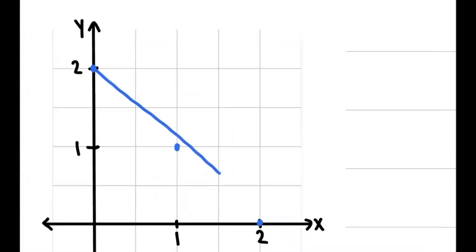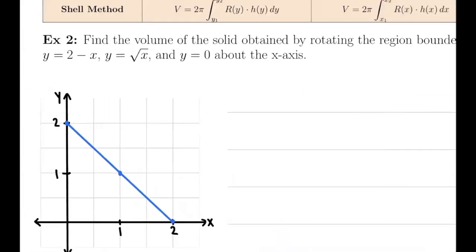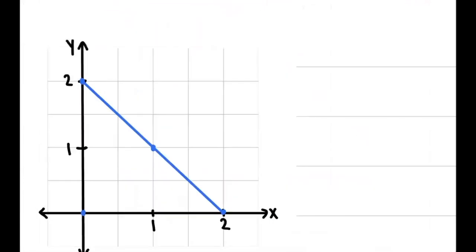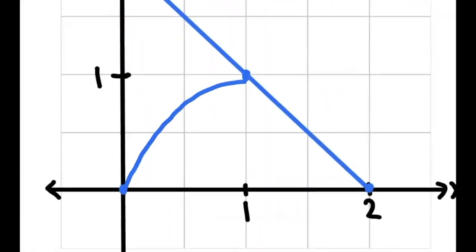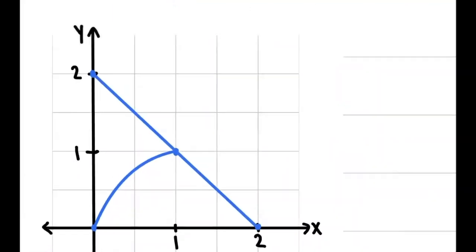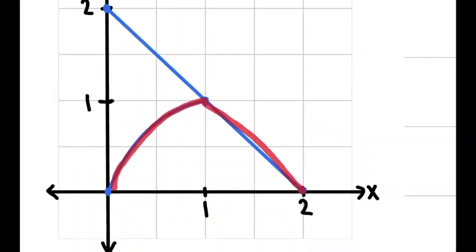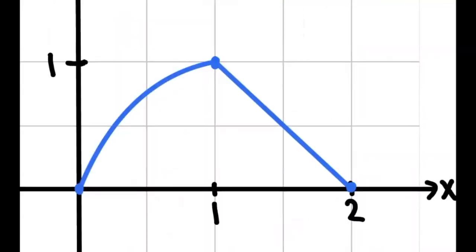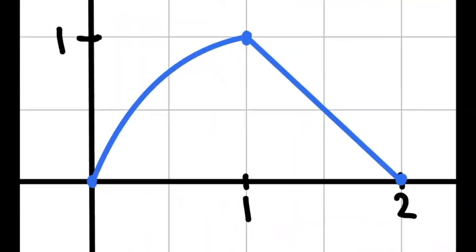So like this. And square root of x goes through the origin, and square root of 1 is 1, so it's going to look like this. That's all we care about because we want the region bounded by these two functions. And actually, we don't even really need this part right here. I can just use that part. And let me shade this region.